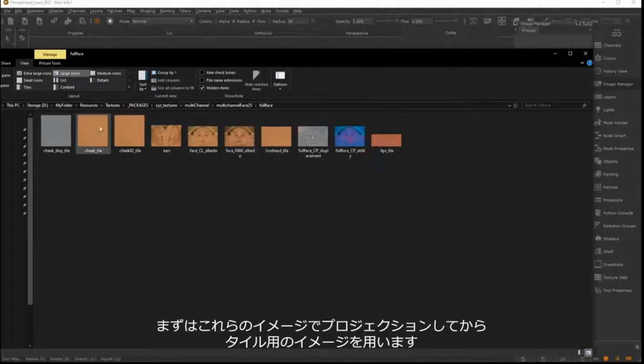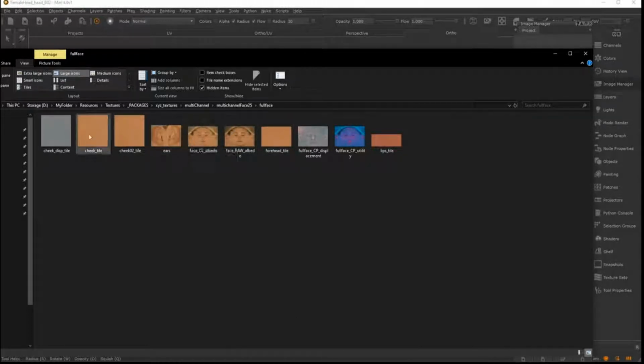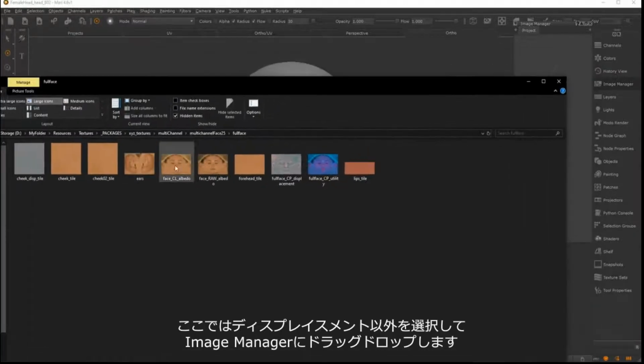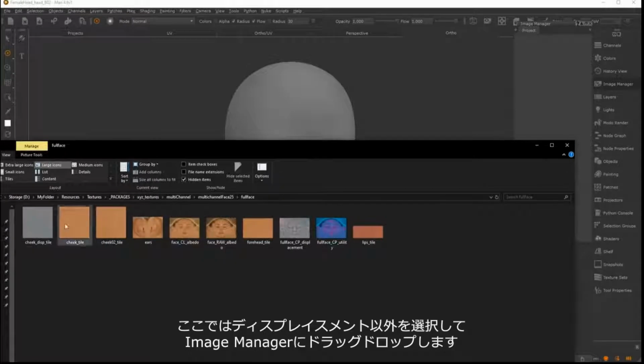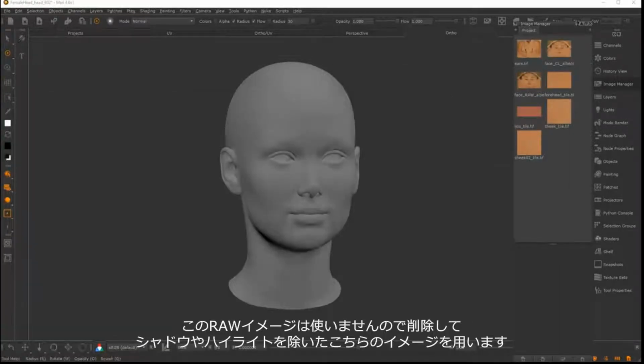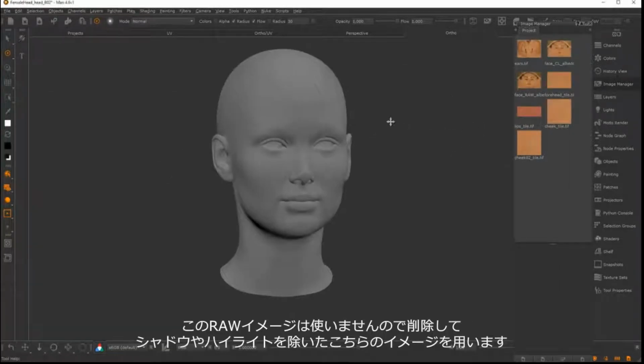So I'll bring these in as well, but I show in one of my Gumroad tutorials my process in creating these tilables from the photos. So let's grab these. I don't need the displacement, so that's the displacement, and I've got a cheek displacement tile here, but I'll just drag all those over. Okay, so there we go. Those are now loaded in.